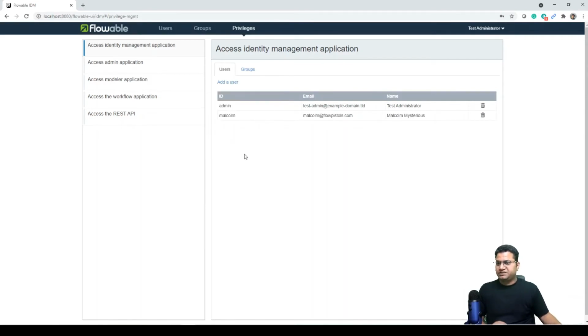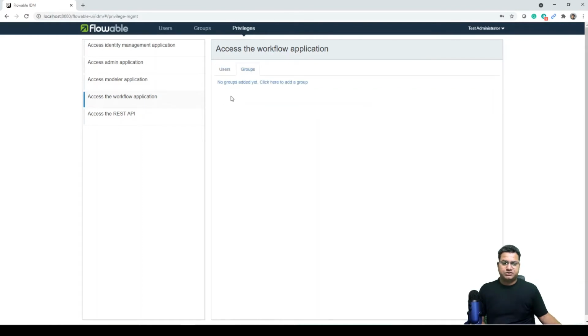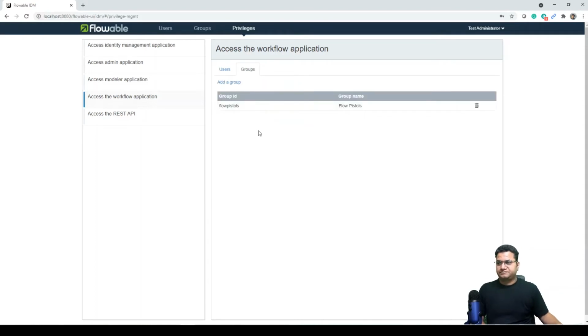This user we didn't add to any group, and we are providing access to the identity management application to this user, which is very similar to the admin privileges provided to this one. Then we can go to the access workflow application, go to groups, and in this group provide access to Flow Pistols. The first part of this demo is done.